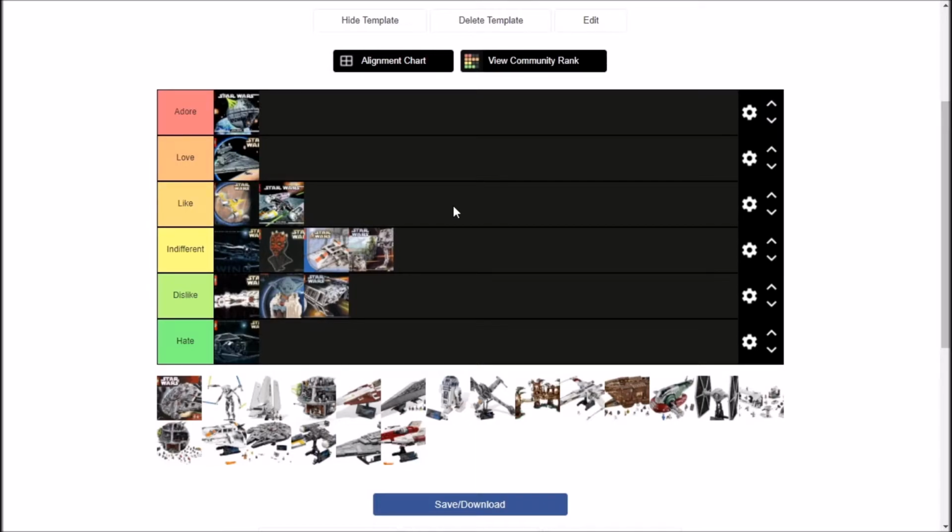Although that being said, people do really like this set still, and considering this set went for only $100 and £80, which is dirt cheap for a UCS set, especially how big it is. This is quite a big ship, so for a big ship, £80 is a steal. But it goes for like £800 now, and I think that's just because they haven't done another one. It's in such demand. They need to re-release a set. Lego need to do it again in the same scale as the 2015 TIE Fighter.